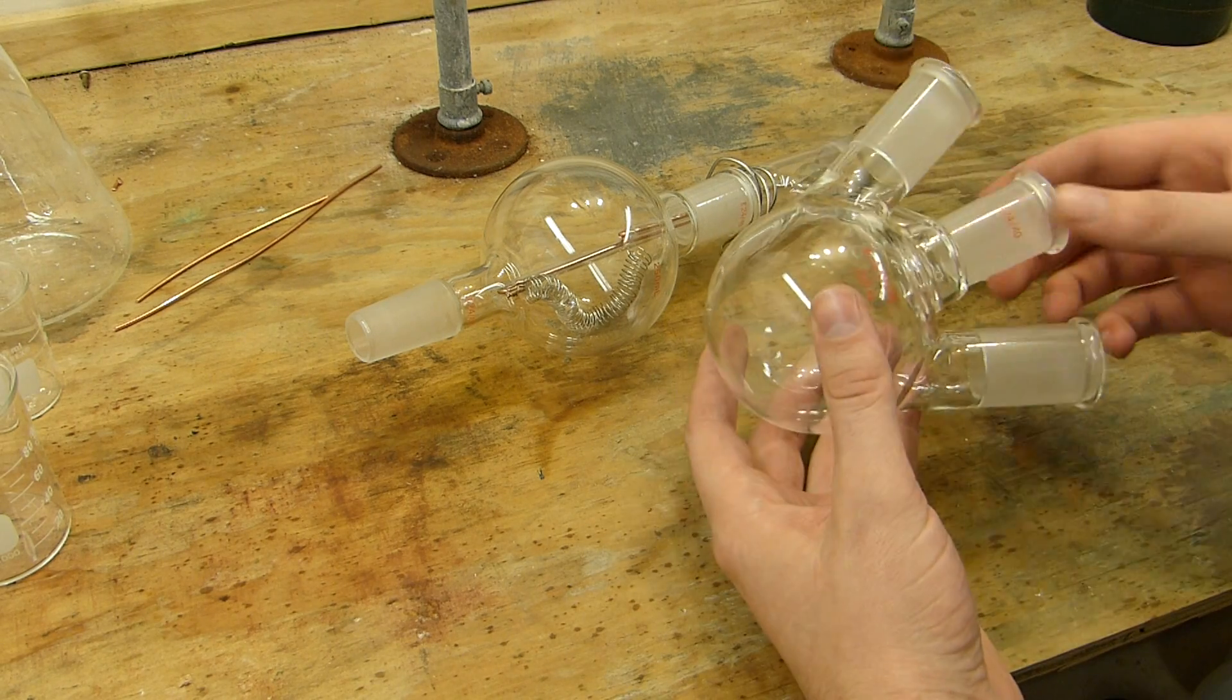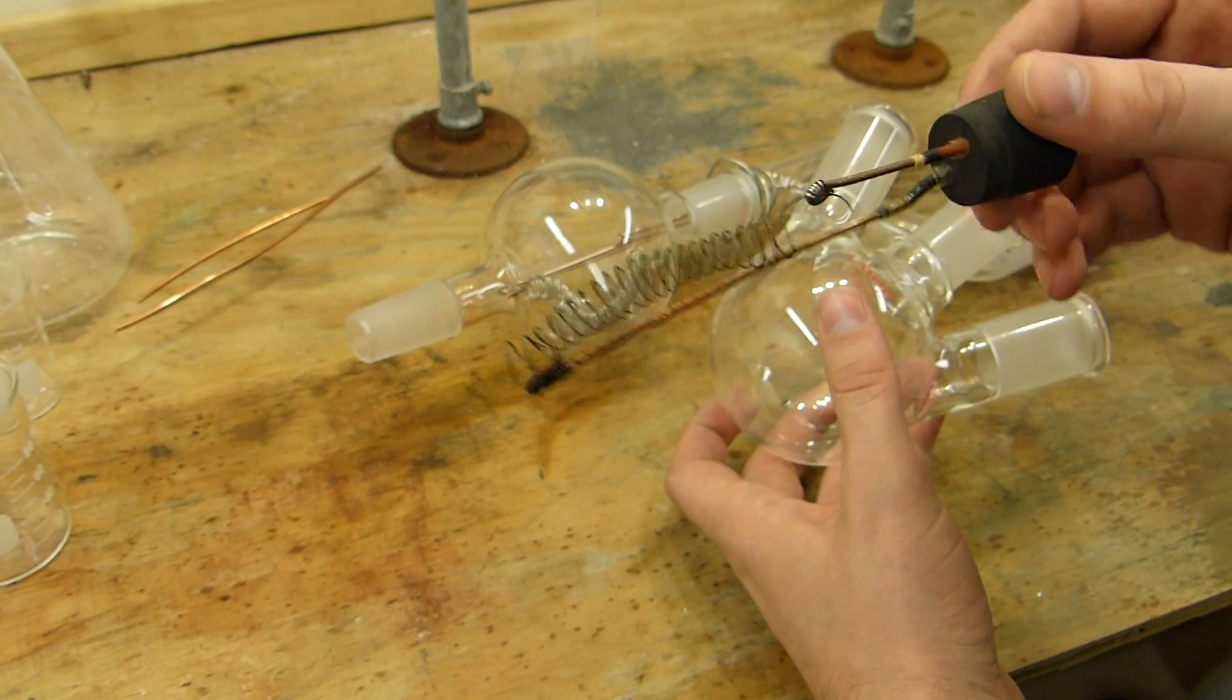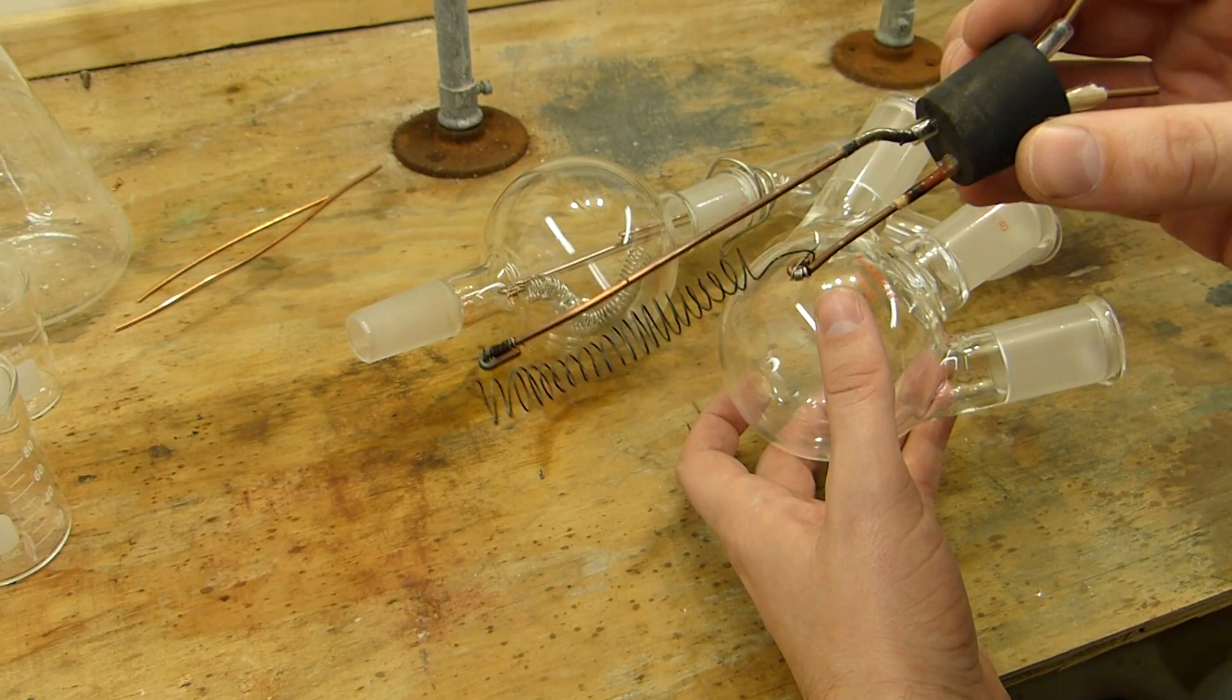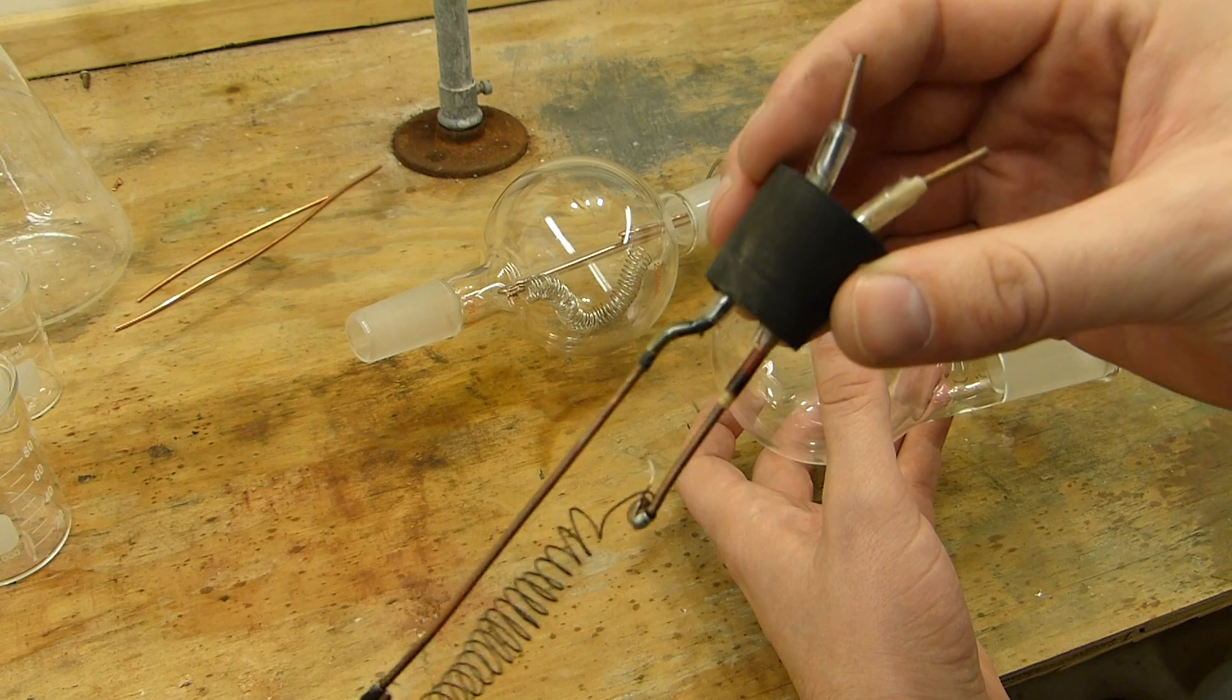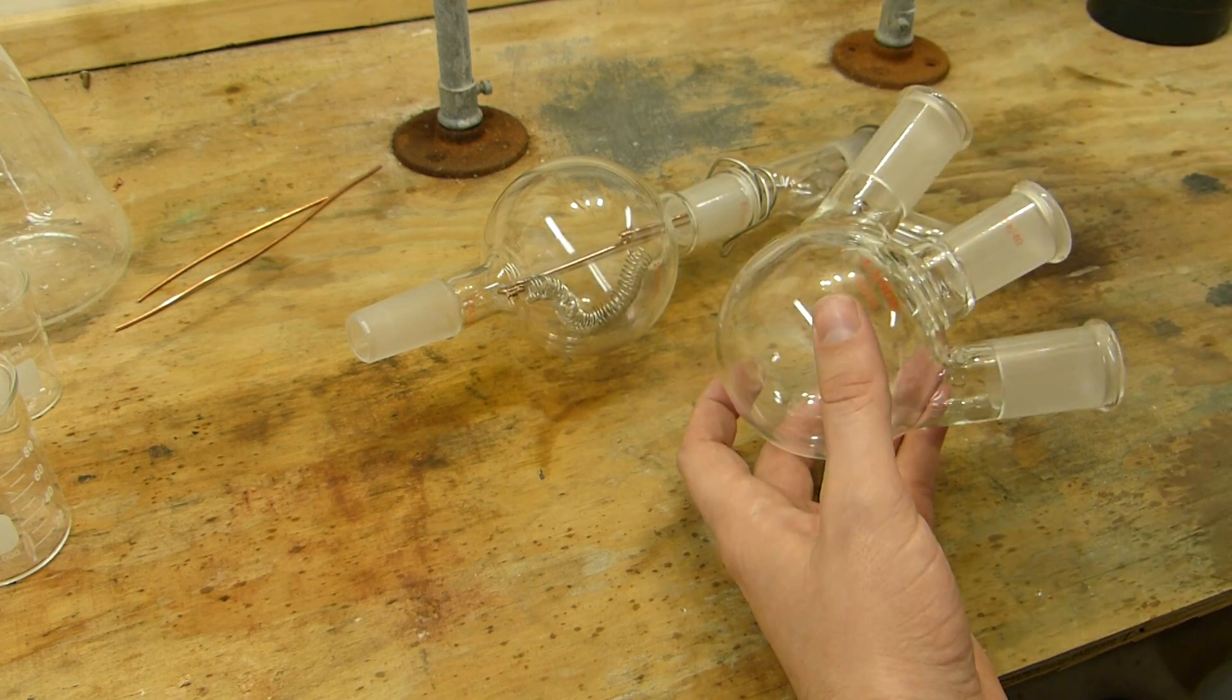And so I've been experimenting with different ketene lamp configurations. This is the heating element from one of my old ketene lamps. And you can see it's just a piece of nichrome N80. So it's 80% nickel, 20% chromium. Some 14 gauge copper wire that just comes through a two-hole stopper. The seal is kind of degrading on that and the nichrome falls apart a little.